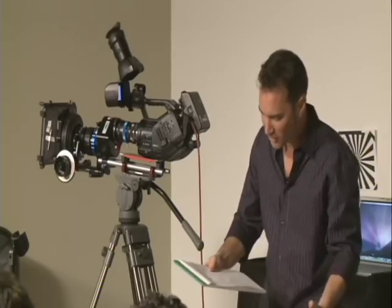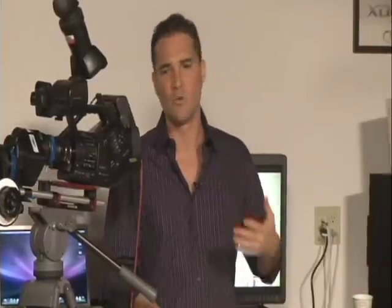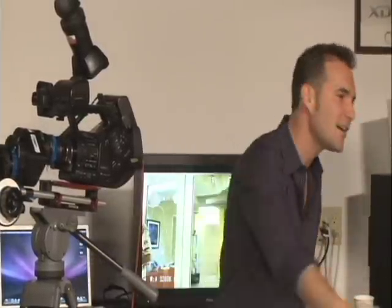The next stop on our tour is workflow, and workflow is a big one. I'm shooting tapeless — I don't have a tape. How can I be sure that I'm going to get my stuff off? That's a fair question. We're moving out of standard definition and into high definition, moving away from tapes and into hard drives and memory cards. So what does that mean to you, the shooter, the guy who hopes he's going to have some media to turn into his client at the end of the day?